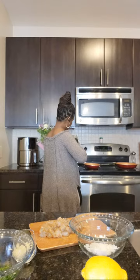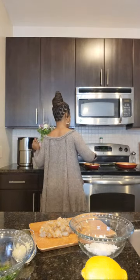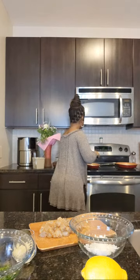So I'm going to start off with a little butter inside this pan for the shrimp. And I have the fire on a medium heat, y'all. Excuse me. All right. Gotta clean as you go.